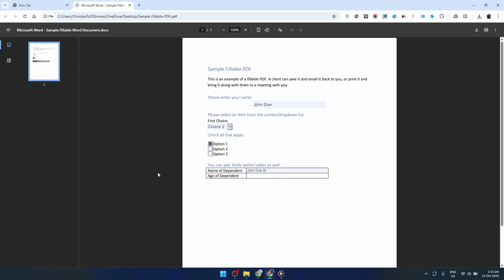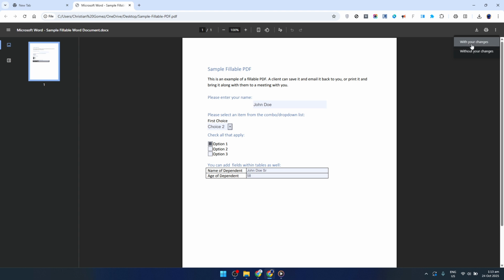Once you've filled out all the necessary sections of your form, you'll want to save your work. In the top right corner of the Chrome PDF viewer, you'll notice a download or save icon. It looks like an arrow pointing down onto a small line, typically labeled Download. Clicking this will save your filled form to your computer. Be sure to give it a new file name if you want to keep the filled version separate from the original for easy reference later on.